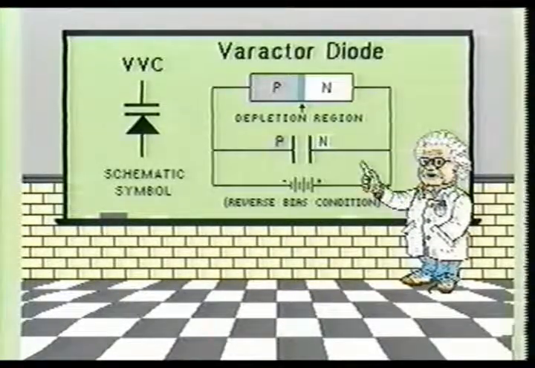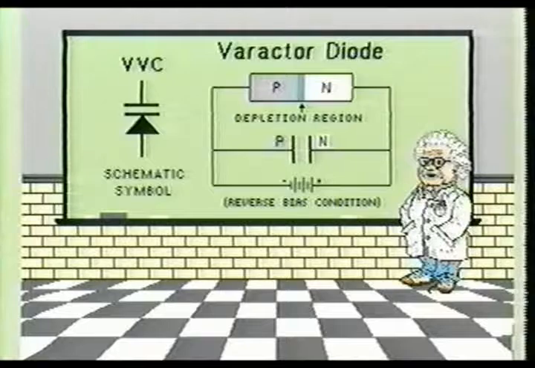The varactor diode makes solid-state tuning possible. The varactor diode, or voltage variable capacitor, uses a reverse bias condition to establish a depletion region which acts like the dielectric within a capacitor. The degree of dielectric opposition within the PN-type material changes the capacitive characteristics of the diode. The varactor diode can be placed into a tuned circuit and used to change the resonant frequency simply by varying the degree of reverse bias voltage.